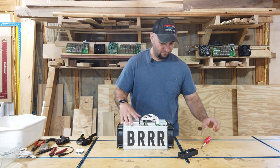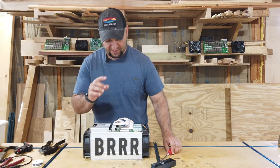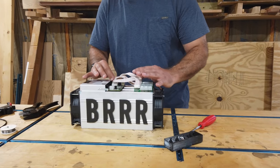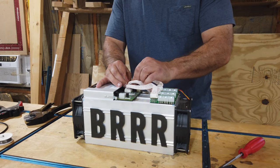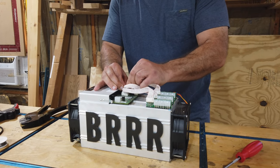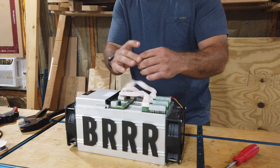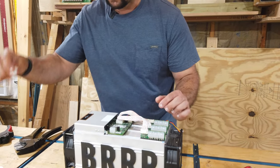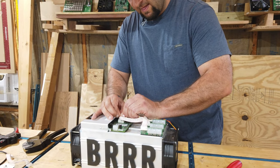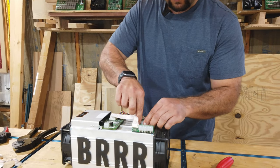Let's get started. The first thing we're going to do is remove these cables to make sure that they're not going to get caught up and be in the way of anything else that we're doing down the line. They can be a little bit tricky, but they just have these little pinch ends on them, so pinch them, remove, and go on to the next one.